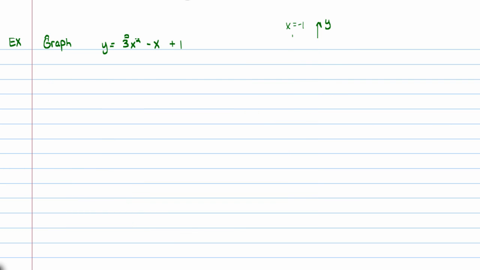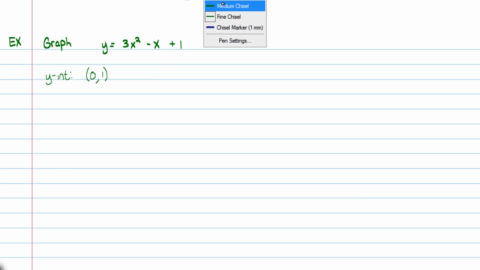Now let's go ahead and try something a little bit different here. We're going to go ahead and graph this quadratic equation. We'll start by finding the y-intercept. Like we know all parabolas cross the y-axis, so you just let x equal 0. We find that it occurs at y equals 1. I might as well just go ahead and graph that right now.